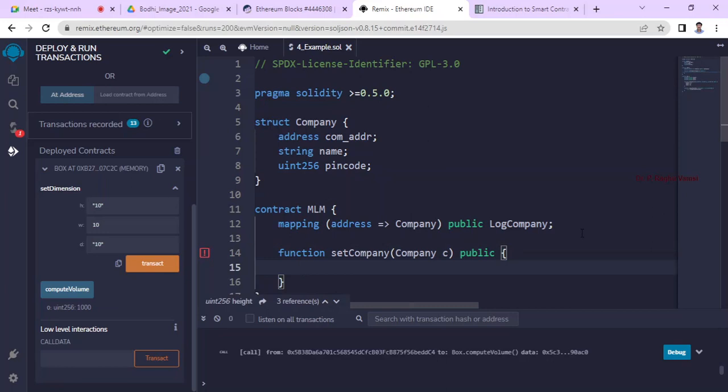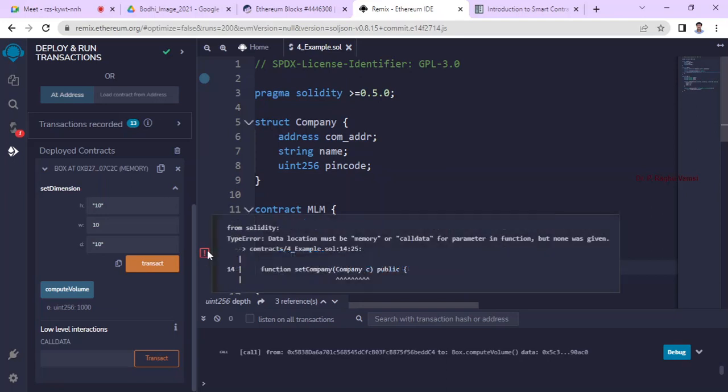There you can place like this: logCompany of msg.address is equal to C.